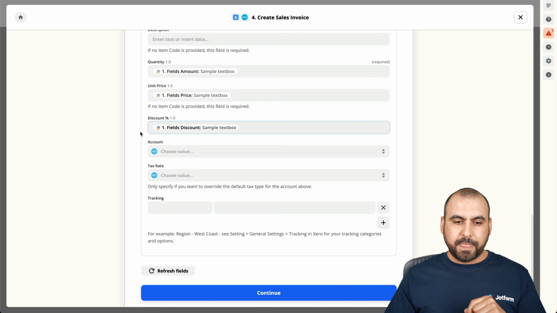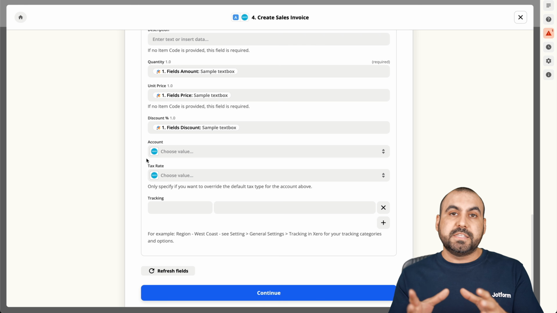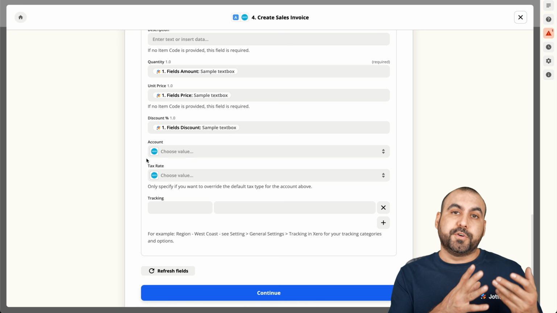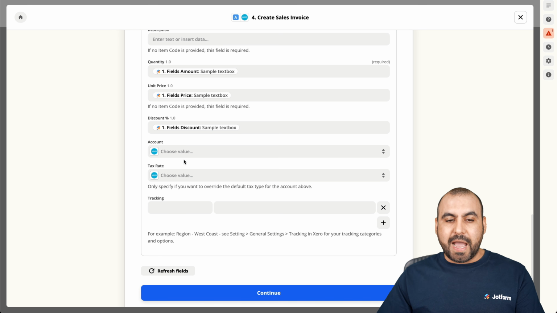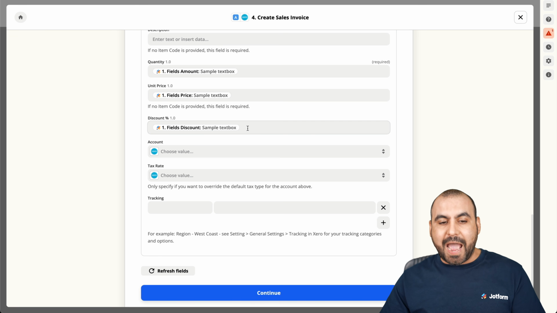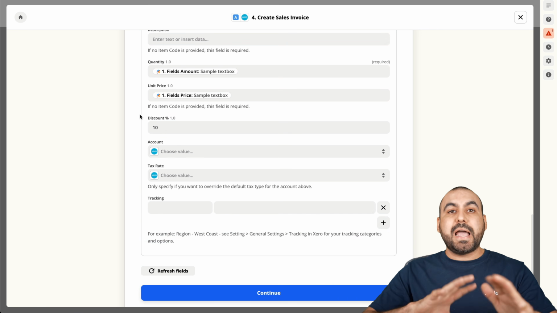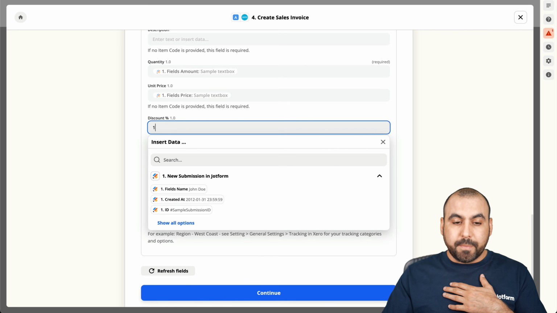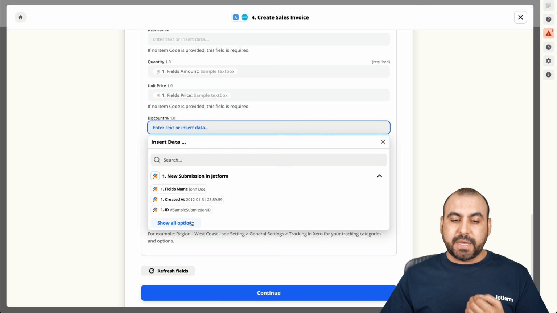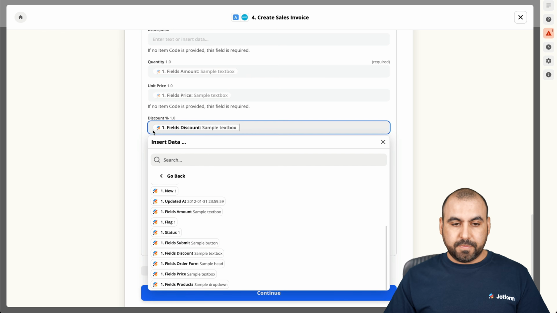Here it is, discount. Remember, again, like I mentioned before, if this is the order form that we want to use for internal use because we want to generate our invoices really quickly, then we add these. But if we want to manually add the discount, we can remove this and say, you know what, for pants, we're just going to use the 10%. And this is not going to be dynamic. It's not going to be variable. It's always going to be 10%. But if we want to manually type it in, because sometimes we have special clients, so we want to manually add that, we'll do it there. Okay.